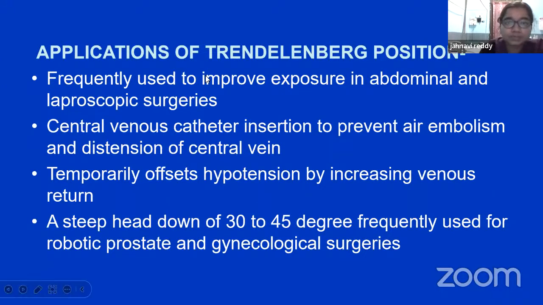Applications of Trendelenburg position. It is most commonly used for abdominal laparoscopic surgeries, and it is also used for visualization of the central vein while placing the central venous catheter, and for distension of the central vein. If the head end is down, the venous return also increases, so it also helps in improving hypotension temporarily. It is temporary because by 10 minutes, the cardiac output will come to baseline after placing the patient in Trendelenburg position. And steep 30 to 45 degree Trendelenburg position is also used for robotic prostate and gynecological surgeries.